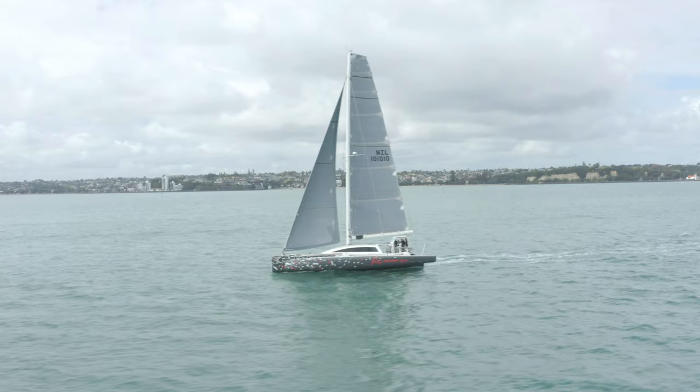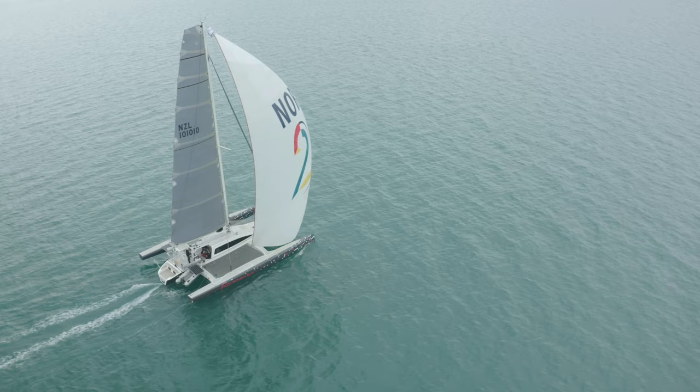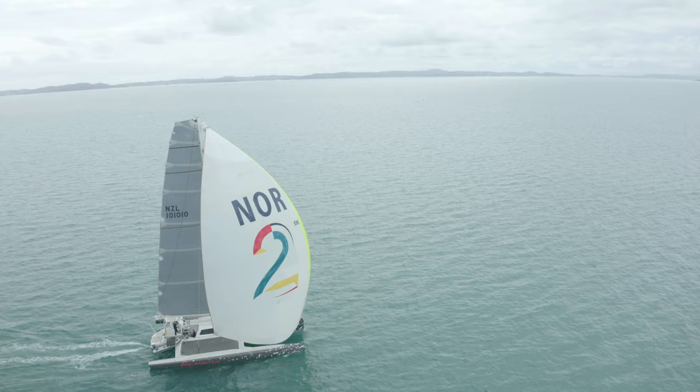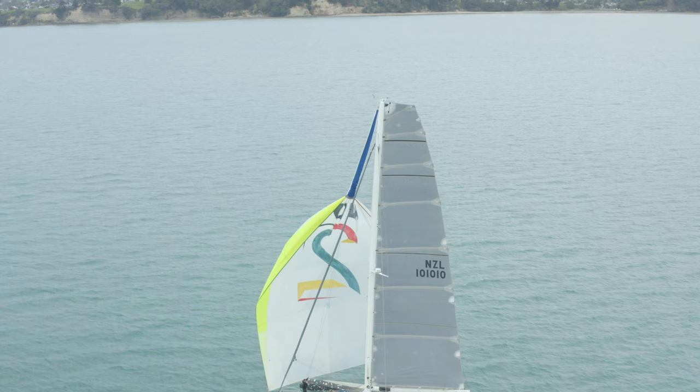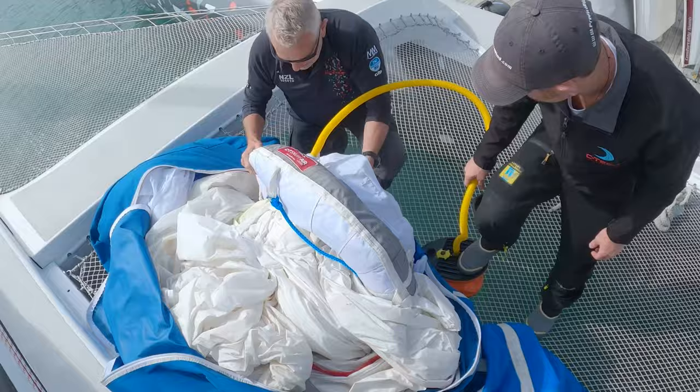Jazz and I put this boat Romanza together about 2017 when it went in the water. We had a furling A3 that came with the boat, and we kept getting beaten when we were racing. So we went looking for something bigger and found a second-hand one that looked the business, which we bought and tried out — and that's worked out really well. Rather than have it on a furler, because we needed it to fly free, we looked at options and the snuffer was the best option given that it's 297 square meters, which takes a football team to douse in the normal manner of dropping sails on a race boat.